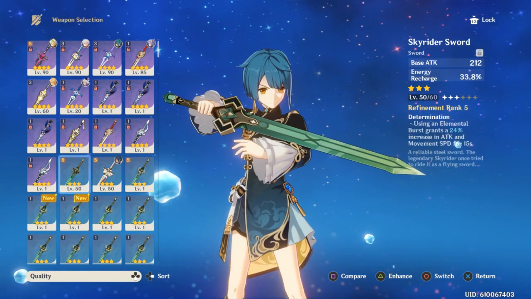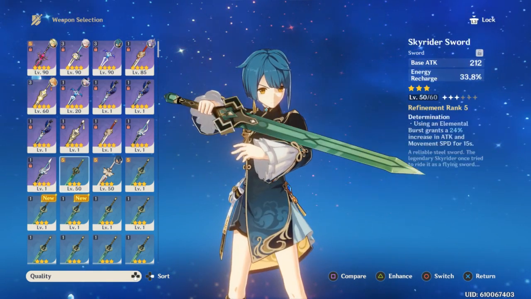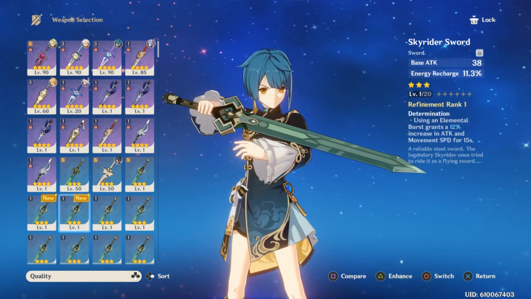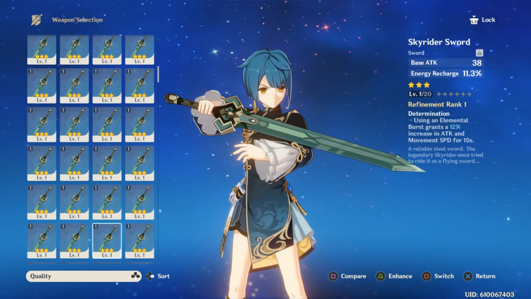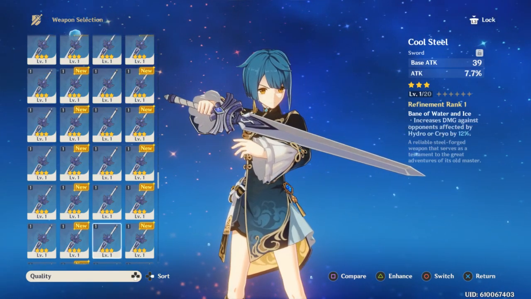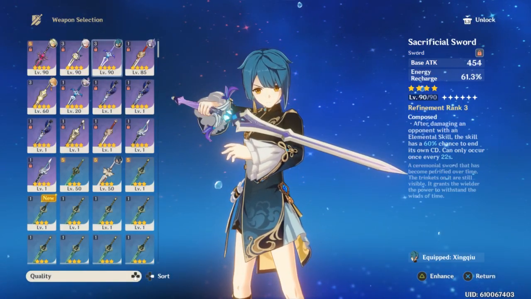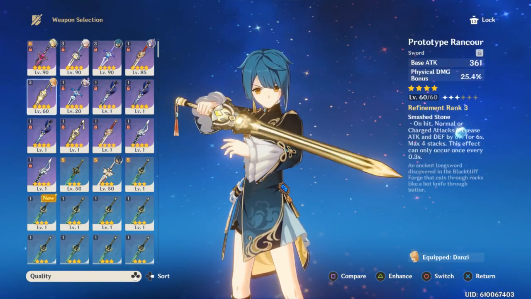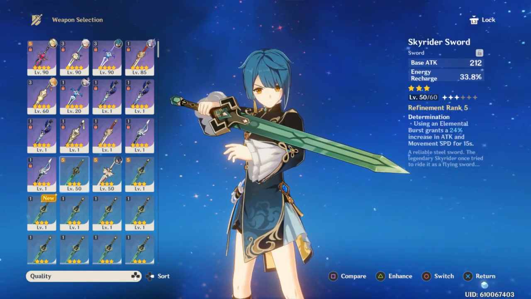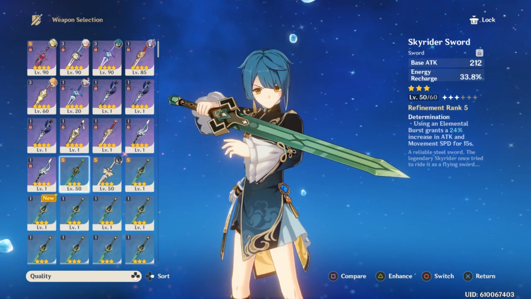But for the most part, if you don't have Sacrificial Sword, or Festering Desire from the 1.2 event, you can definitely use Skyrider Sword. It's not the best, but it definitely helps. After that, you're just down to Fillet Blade and Cool Steel. So if you really want to go for it, you can use Sacrificial Sword, Festering Desire, or Skyrider Sword if you're going for an energy recharge build.